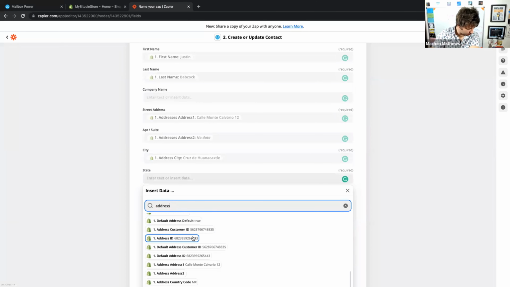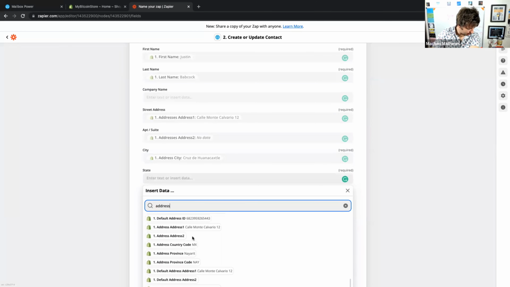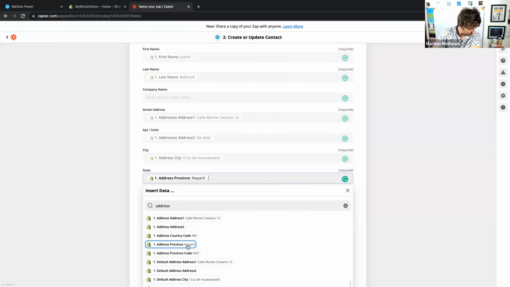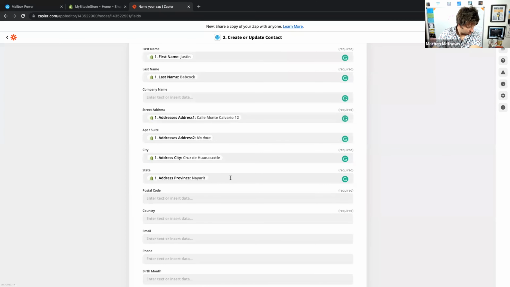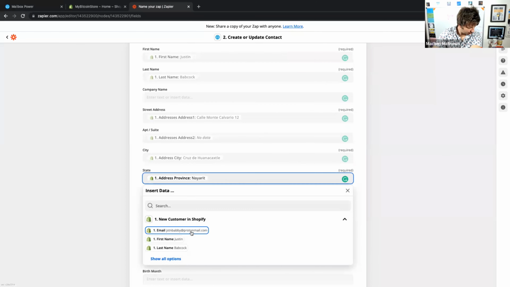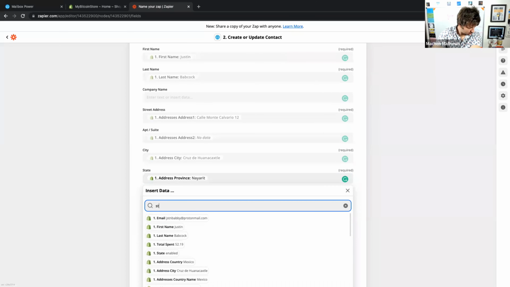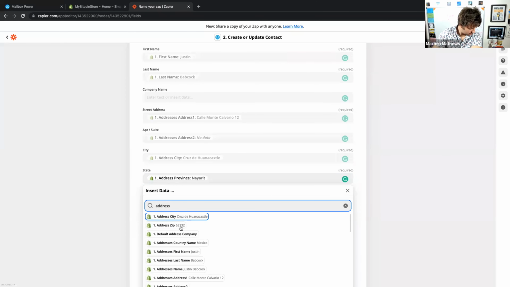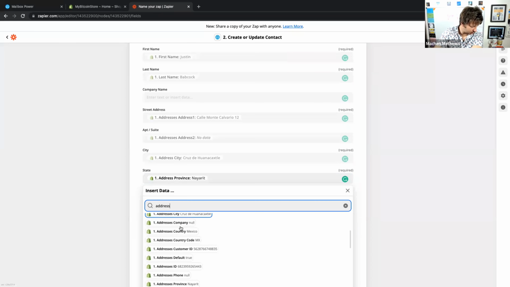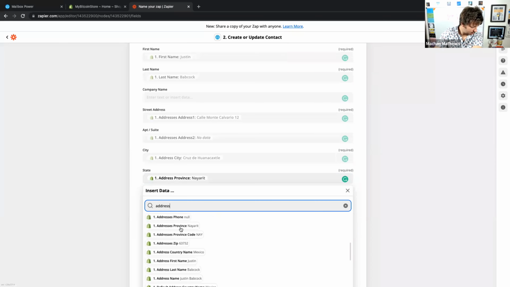An American address would have been a little easier for me because those are the ones I'm used to seeing. Okay, here's our province. If we would have had a state. Yeah, so province is what Shopify is calling that.